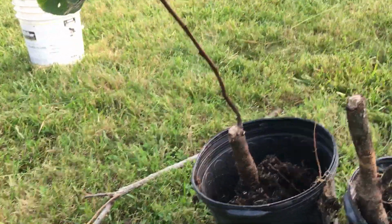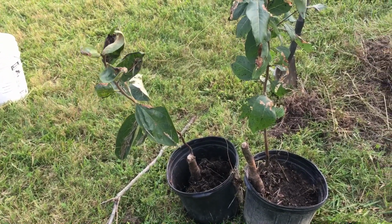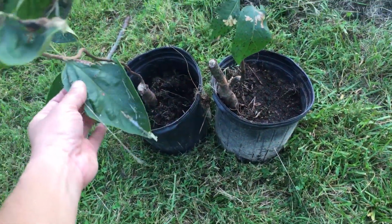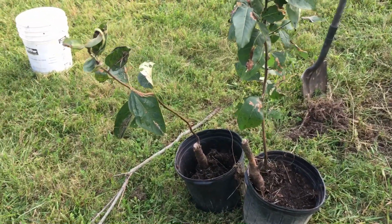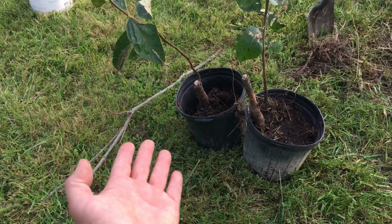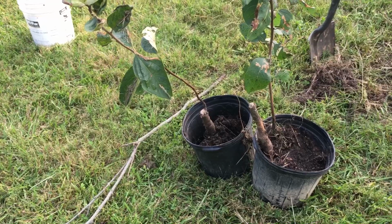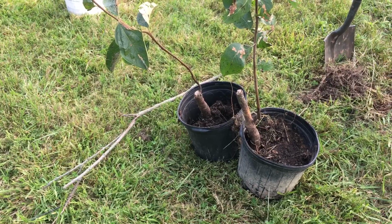And so this particular tree, whatever it becomes, this one in particular was a Fuyu persimmon tree, but is this going to be a Fuyu persimmon? I have no idea. I mean, in terms of the tree itself, the leaves are persimmon. The problem with these trees is I've had these for 2 years. So like I said, this is the problem with the graft. It was doing really well the first year. It made it over a year, as you can see, that thing growing. It even had some fruit on it. However, it died this summer. And this summer was particularly harsh here in terms of rainfall. And so that might have been the reason.